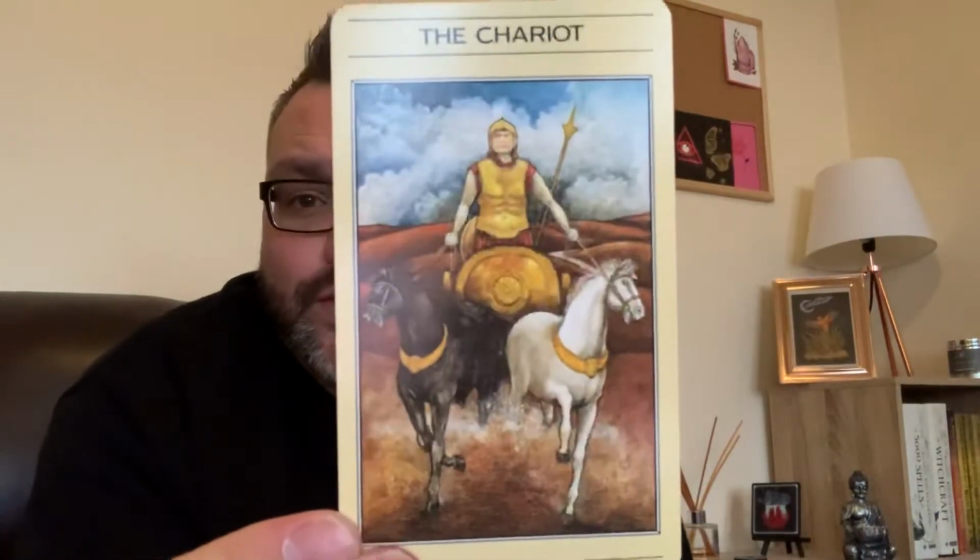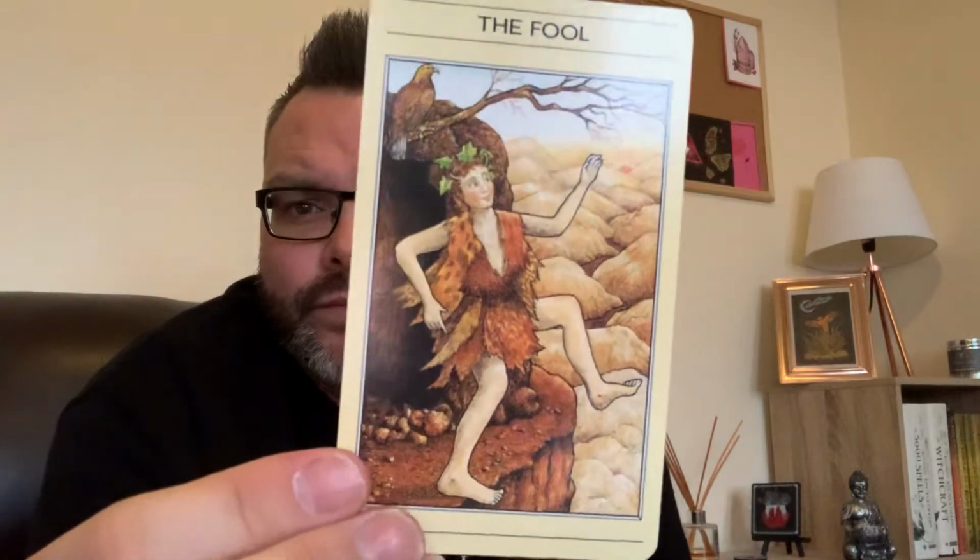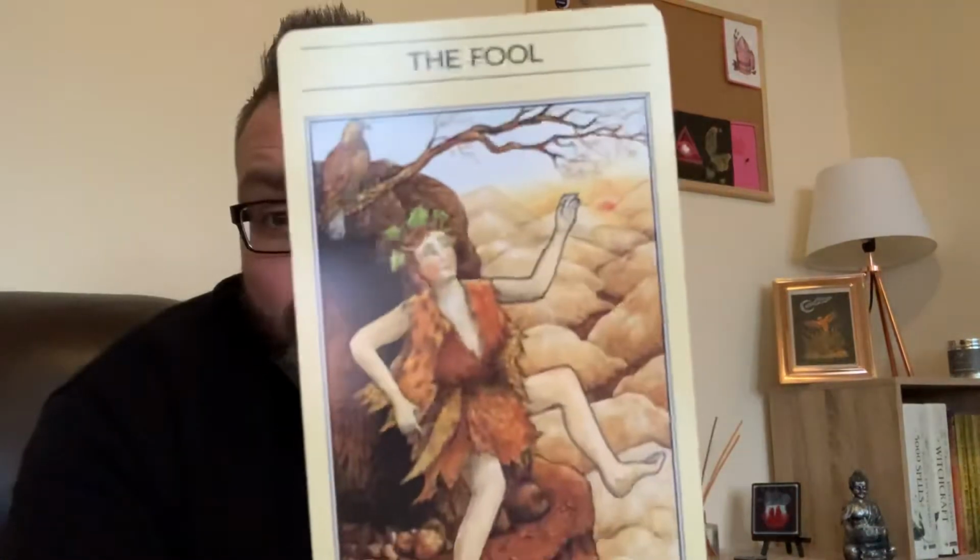And we got the Chariot charging forward. We've got the Fool. What I get about the Fool is that usually he's pictured with a dog, but this one's got a bird. Yeah, it's still very similar, but I must admit, this isn't my favourite deck anymore. I like the deck because it reminds me of my past and where I started, but it's not really for me anymore.